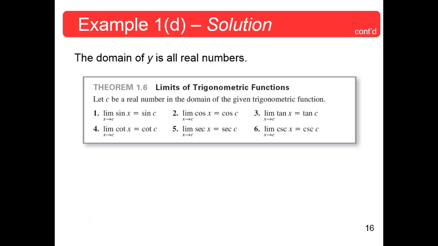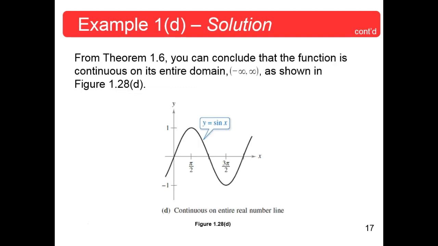How about cosecant? It's 1 over sine, so anywhere sine is 0, you have to exclude that from the domain. And where is sine 0? The whole pies, exactly. Okay, good deal. Since the sine function is defined everywhere, its domain is all real numbers, so this is true everywhere. This pattern continues and continues in the positive and negative direction. That's what's beautiful about sines and cosines. They're smooth, continuous functions everywhere. So it's continuous on the entire real number line.